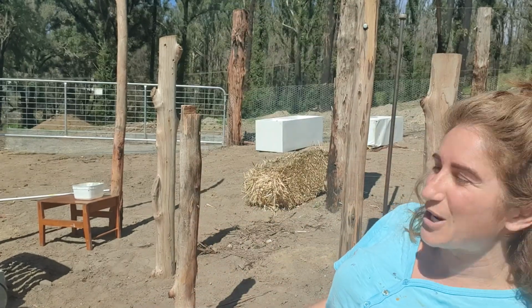It's school holidays, as we all know, and today we are working in our meditative garden space, which is in our vegetable garden, because it's the only space we have that the chickens don't get into. What we've done previously is put in some totem poles. You can see them behind me. Today we are going to actually start painting them.